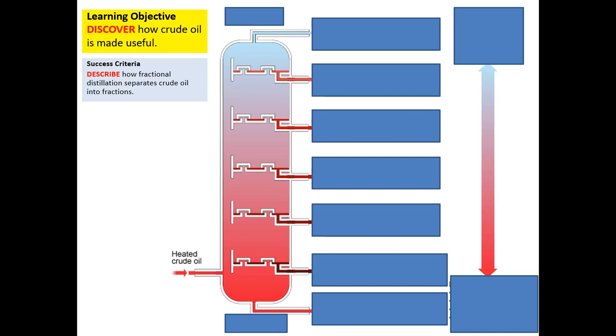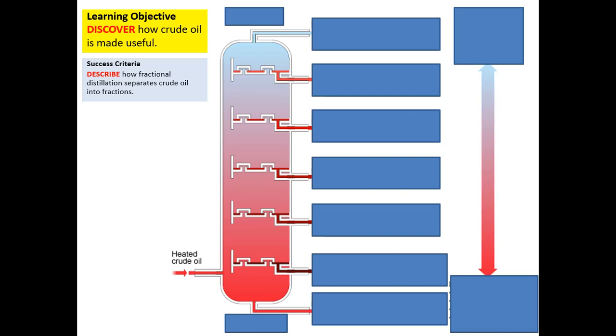Like I said, there's also a video on Class Charts that will help you understand this process a little bit more. So this is what we call a fractionating column. Obviously, if we were at an oil refinery, we can't see this. This is all internal and we're just looking at a cross section. Now, at the bottom, you can see on the left, it says heated crude oil. Crude oil, as we know, is a liquid, a very, very viscous liquid. And what we have to do is heat it up and get as much of it as possible to turn into a vapour.